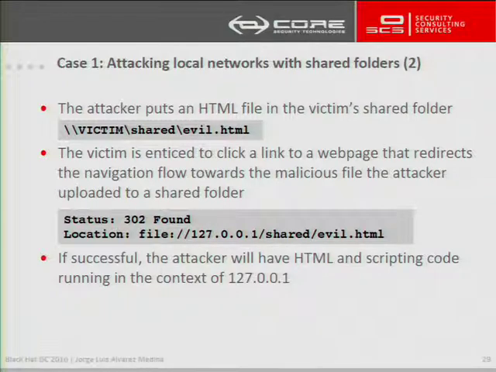So if this occurs, the attacker will have HTML code and script code running in the context of the victim's local machine, but with the privileges of the internet zone, as we saw that it is the classification. This is actually the victim's computer, but the privileges of the code running there will be as if it was a site belonging to the internet zone.